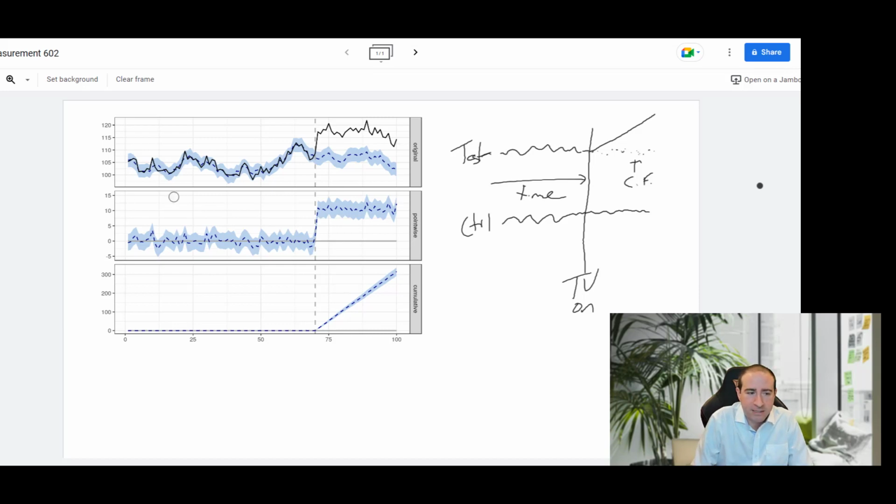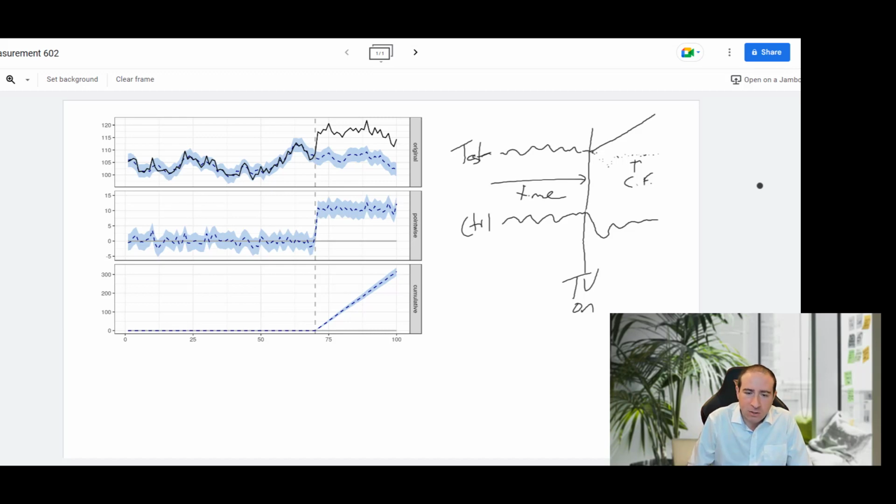And it helps to prevent a situation like this. What happens if the control group were to do something like this? Because we trained a model to make predictions on the test data based on the control, its counterfactual is going to account for that dip that we saw in the control, because we'd expect that same dip to happen in the test side, since the control is being used to predict the test. That allows us to get a more accurate measure of what the true impact is of the stimulus.